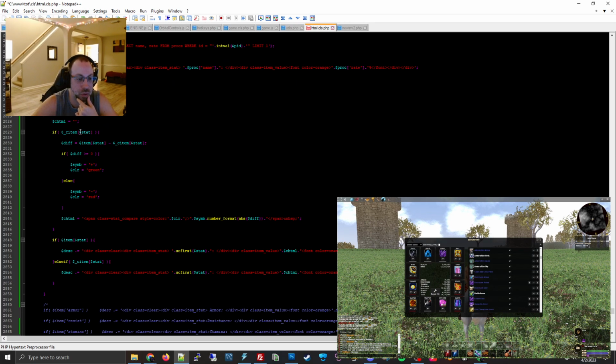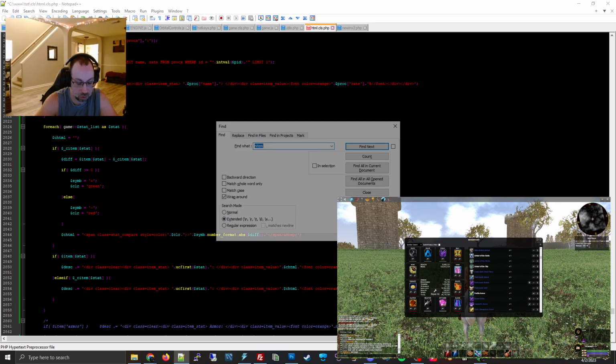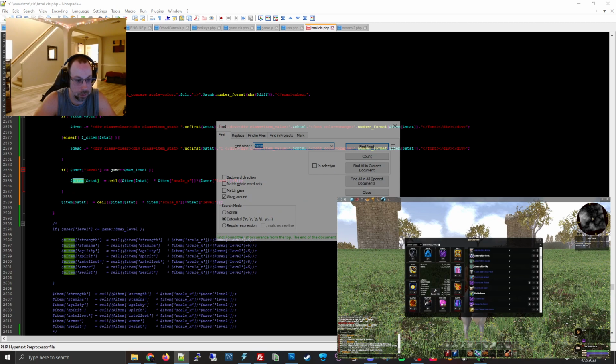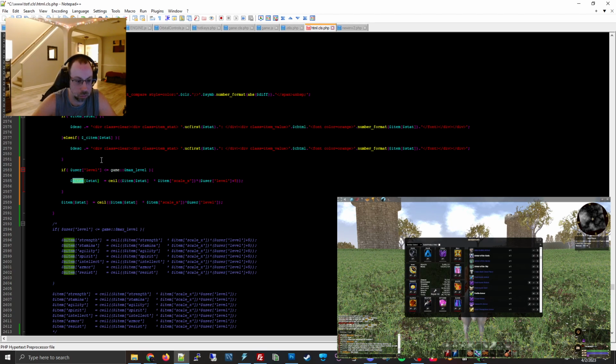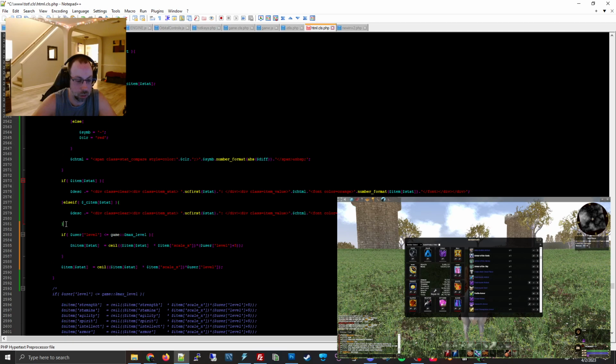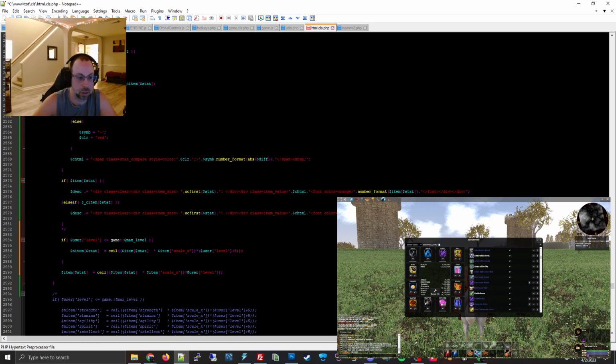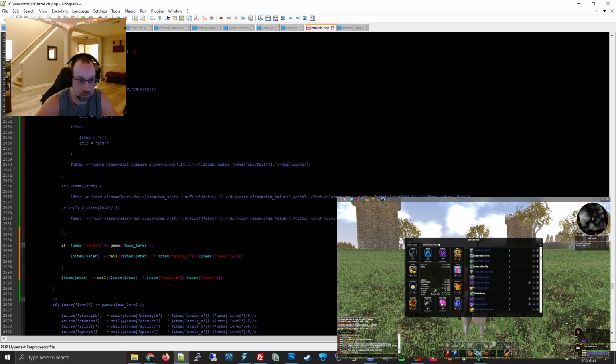Alright, so here's where we're doing the stat comparisons for non-immortal items. So we can compare the stat, because that's where we're running it. We're comparing the item. Where are we? Sorry, immortals are weird. The code's weird. Everything about this stuff is weird right now. I don't know. This isn't really doing anything right here. I was thinking it might.